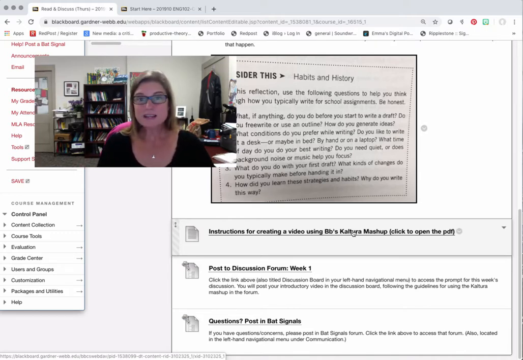And if all of this has you going, she's making me make a video and it's the first week of class, it's really not a deal breaker. It's not a big deal. We can figure that out later. But I would just like for us to see each other and introduce ourselves to one another. It's kind of hard in an online class to feel like there are other people there, and that's really important. So I would like for you to try to make the video, and if you're just having too many troubles with the technologies, just send me an email or post in bat signals, and then we can work that out.